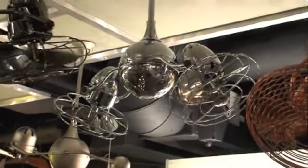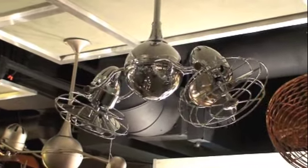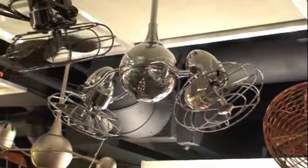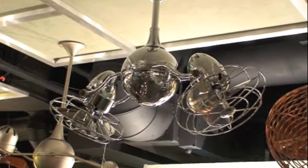What makes this fan unique first and foremost is its shape and presentation. But the fan has a lot of features and options. Number one, the finish is an option. You're seeing it in chrome, but I could just as easily order it in brushed nickel or bronze. Beautiful, dramatic, no matter which finish you choose.